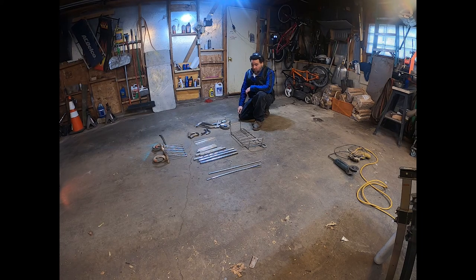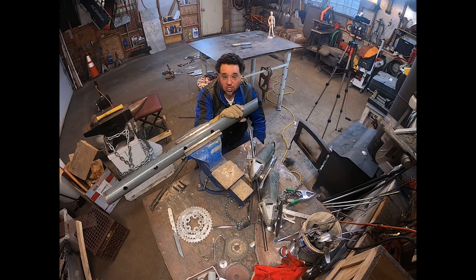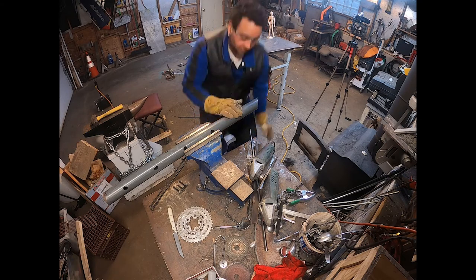Left of that murdered shopping cart. I'm not gonna cut these up yet. Hopefully I have enough to finish the project, just this right here, so I don't have to cut these up yet. I'm sure I'll cut them up on a different project, but hopefully not on this one. Right now I'm grinding the paint off of this elephant jack that I got from my buddy's house. These are gonna be the tubes for the feet.